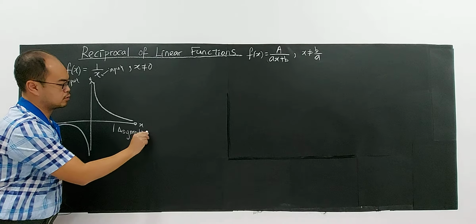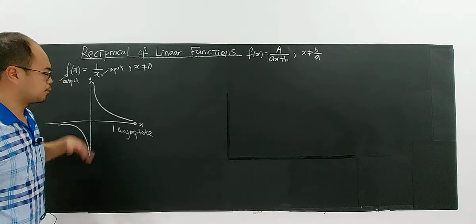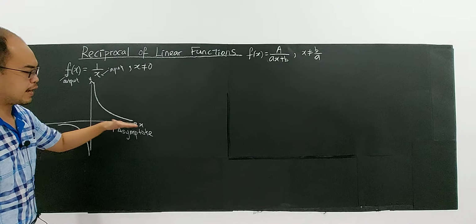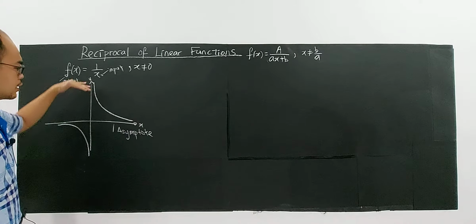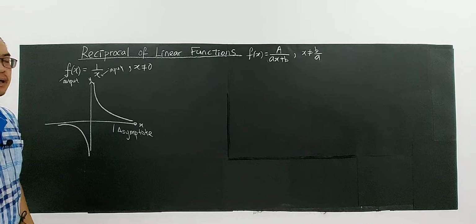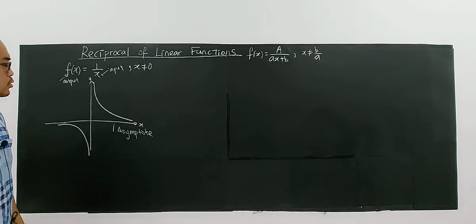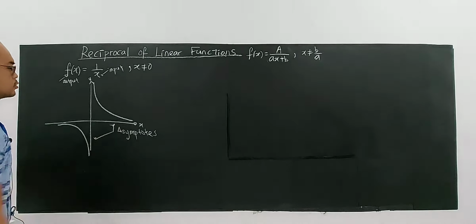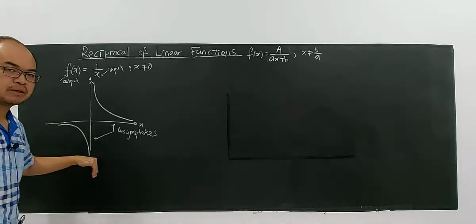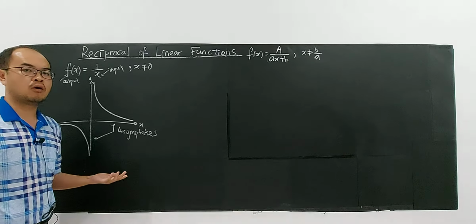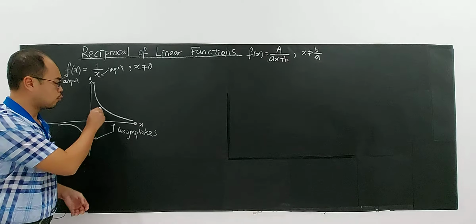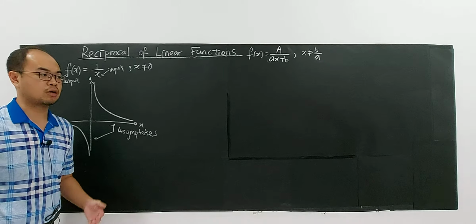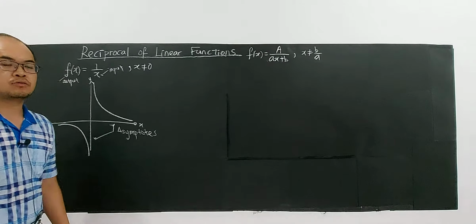So the asymptote is the axis which the curve will approach when x is getting bigger or smaller. The curve will get nearer and nearer to the axis. So this is called asymptotes. There are two asymptotes here. So why would this happen? I will tell you more about why the graph won't touch the x-axis in chapter 8 when I talk about limits.